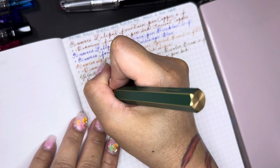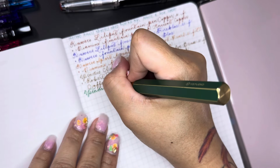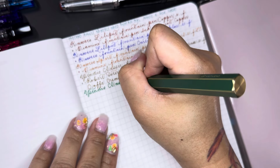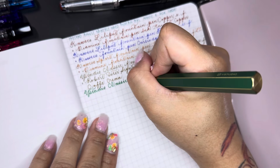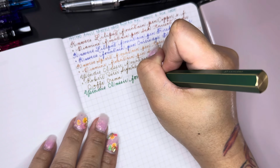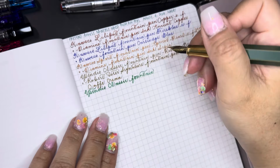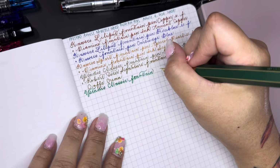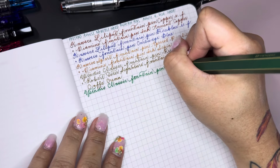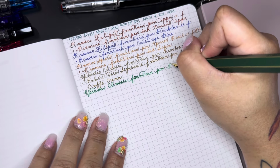Why Studio? Oh my God. I really love this pen so much. Classic. So one of my pen pals from Spain told me Y Studio is one of her favorite fountain pens, and she has really great taste. She's been my pen pal for almost a decade too, so it's like my OG fountain pen revolve.